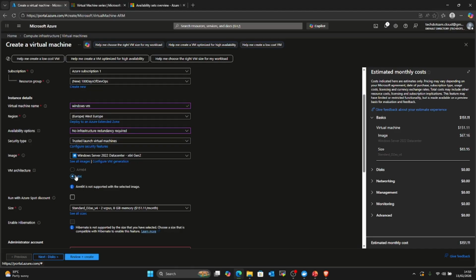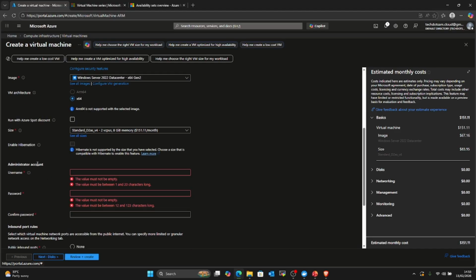VM architecture, you can leave it as x64, and then run with Azure Spot discount. So now, what is Spot discount? There's something called Azure Spot instance. Because of the way Azure is made, or cloud in general, there might be situations where not all the resources in a server will be utilized.